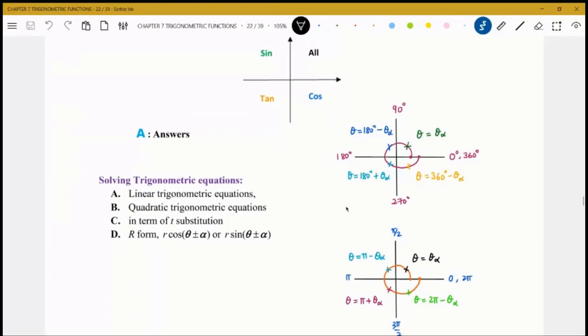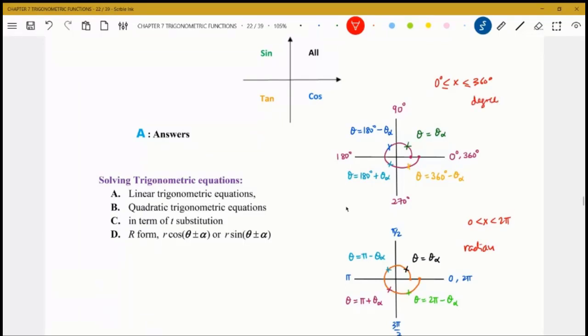Okay, so ini in the form of degree. This one in the form of pi ataupun radian. So ini adalah in term of radian as well. So kalau soalan bagi range dalam degree, let's say dia bagi dalam bentuk yang ini, segala angle yang kita cari daripada acute angle sehingga jawapan akhir mesti dalam degree. And then sekiranya range yang diberi dalam soalan adalah seperti ini, acute angle dan jawapan akhir mesti dalam bentuk radian. So calculator make sure dalam mood yang betul. So ini mood degree, ini mood radian.